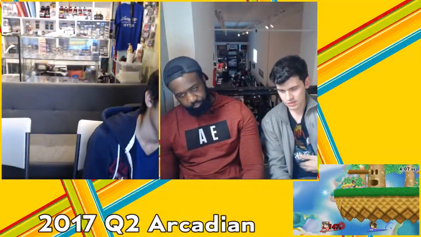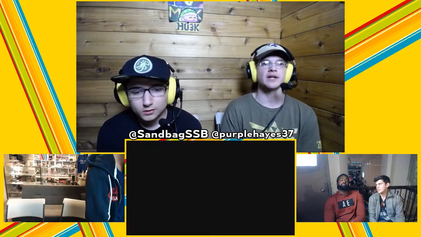Oh, that's it! Spike is gonna take it, and that is it for the Xeno Arcadian. What a way to finish! Explosive down air. The down air Spike is gonna take out the last stock of the tournament. Edwin with a 3-0 in grand finals after so many close sets the whole day.